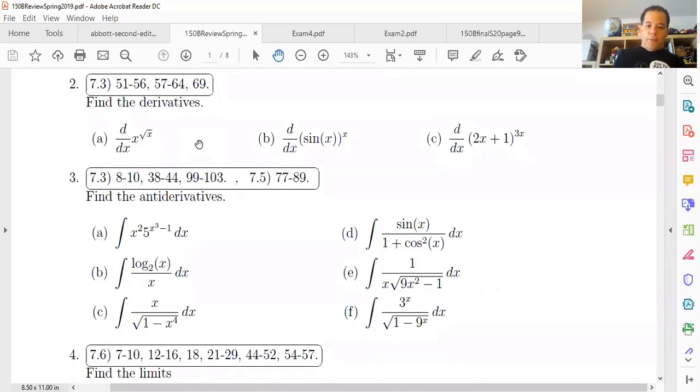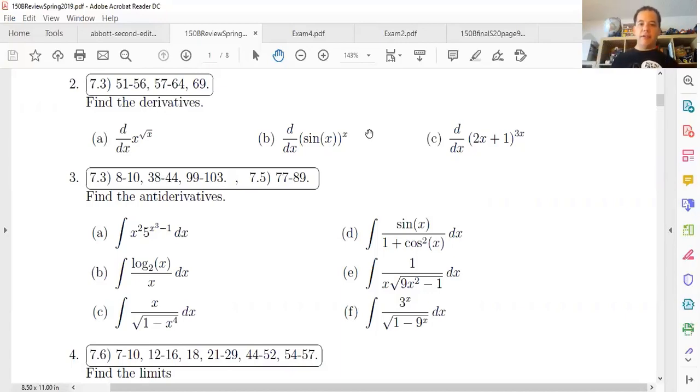this item number 2. So now these are derivatives that involve exponents, right? And there's two ways of doing this. One of them is the one we call logarithmic differentiation, and the other is to simply write down what it means to do a to the b, right? So I'm going to pick one of these to do, probably b. So this would be 2b, and it's the derivative of sine x to the power x.